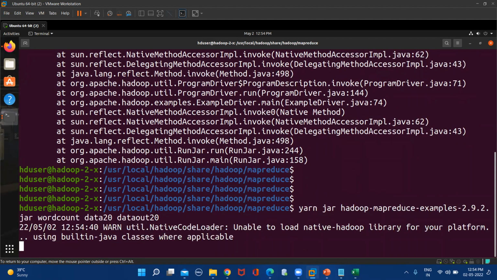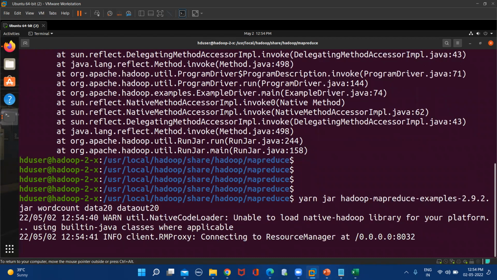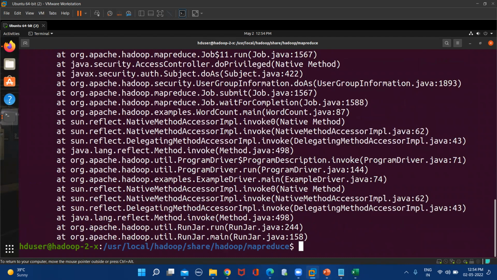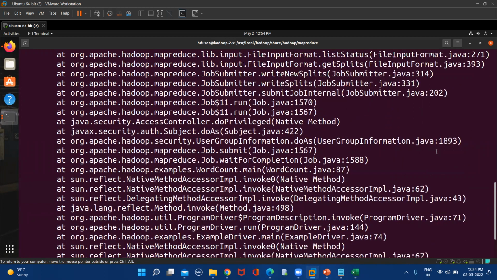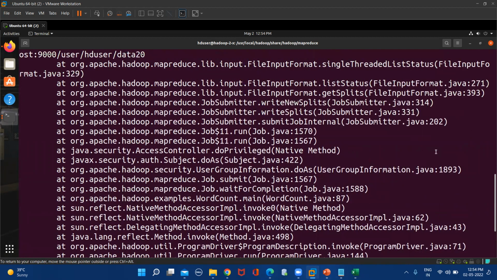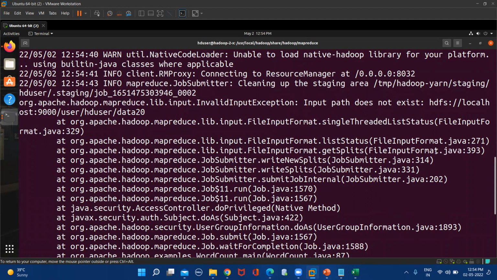It will check for the input file path. Does data20 exist? No, right? So it will throw an exception saying that the input path does not exist. So while running a MapReduce job, 2 points you need to understand.